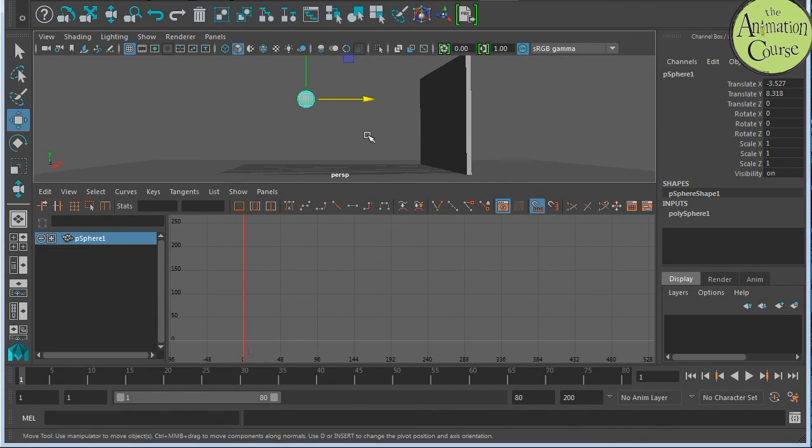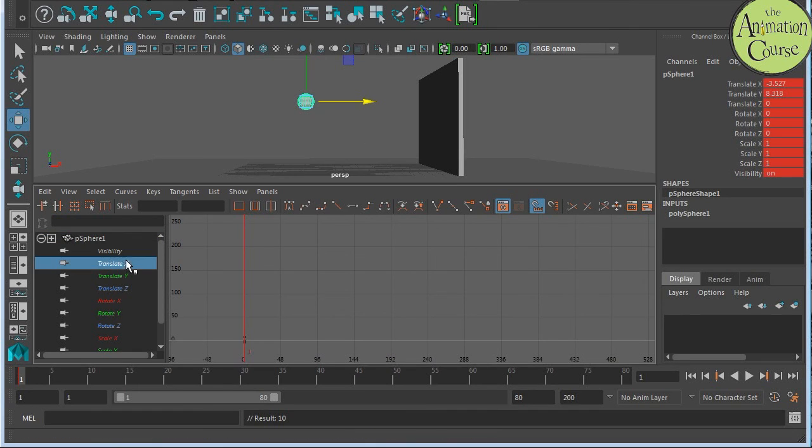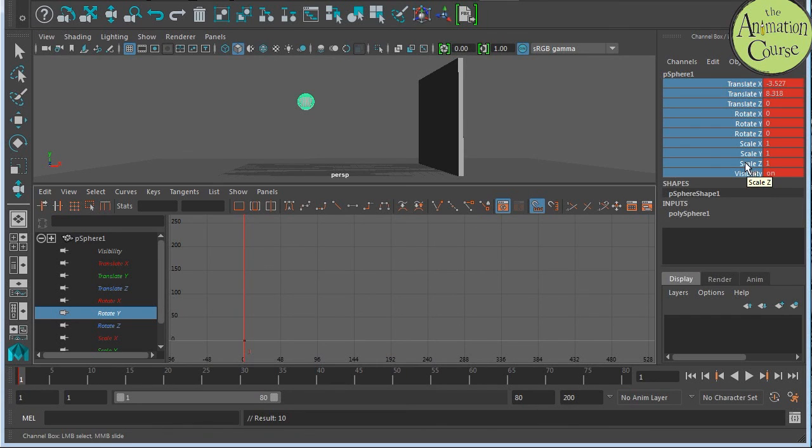So I'm going to move it up to a spot, and I'm going to hit S on my keyboard. If you watch on my timeline, when I hit S, you'll see a red line appear along with all of these different translate and rotate channels, and on my channel box you'll see that all of the entries turned red. That means I have a key set.